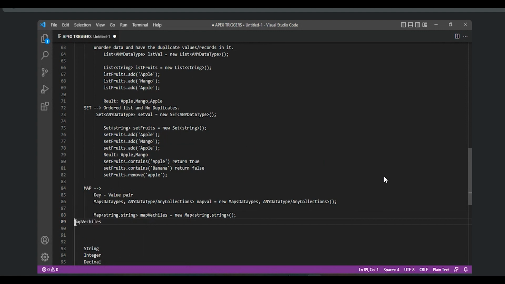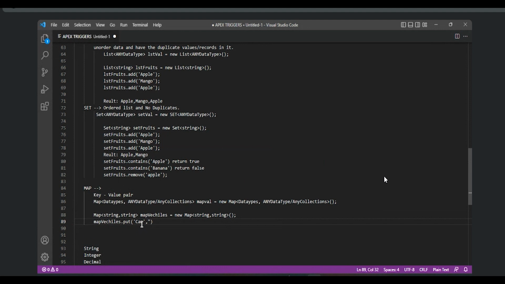For the map, it is taken in a different way. Map dot. Here, in list and set we use add to add a value, but here we use put, because it's a map, right? R is, I would say, the type of the car.